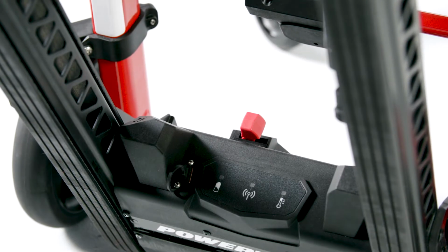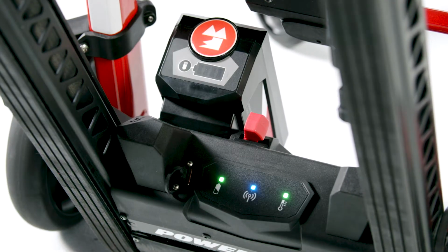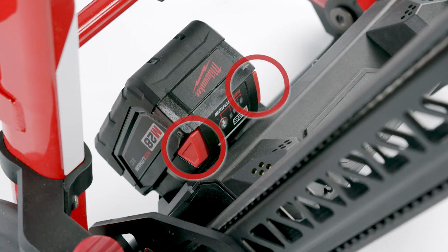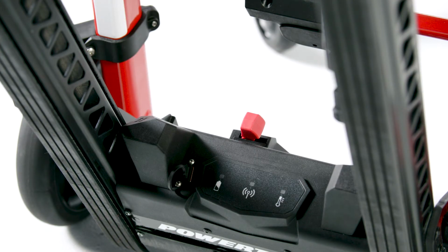To attach the battery to the PowerTraxx, slide the battery onto the mating guides on the power unit until it locks into position. To remove the battery, press the red release button next to the EnduraCharge battery, or depress the red release buttons on the side of the Milwaukee battery. Then, slide the battery up and off the guides on the power unit.